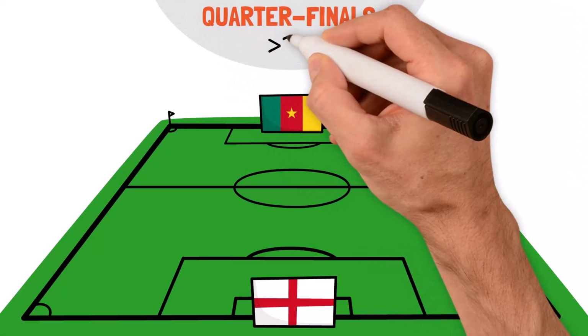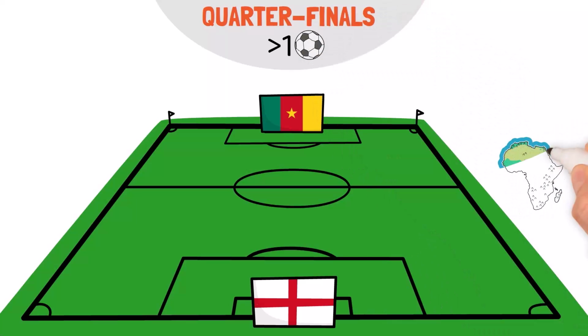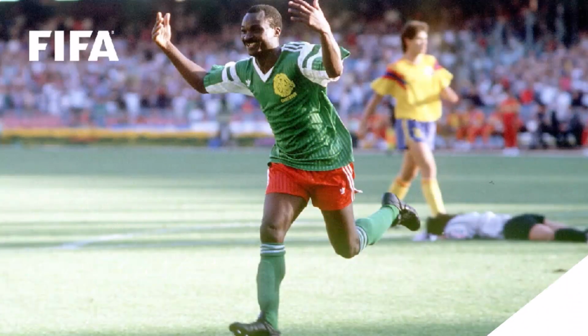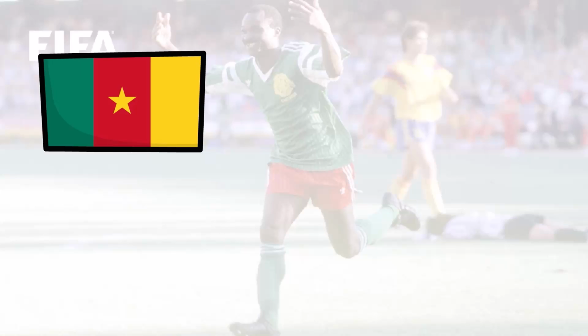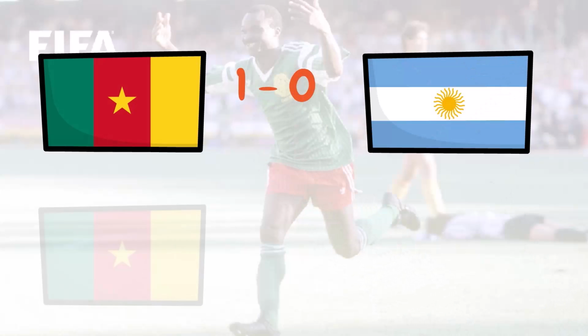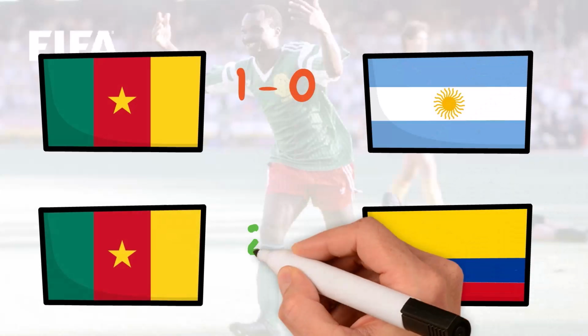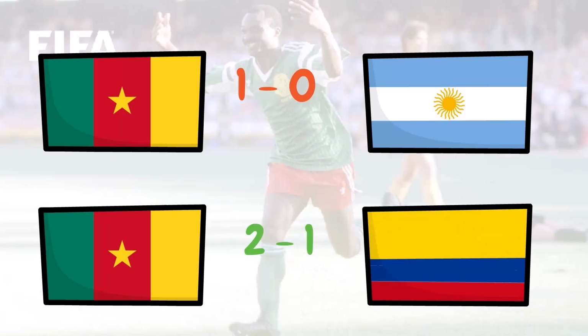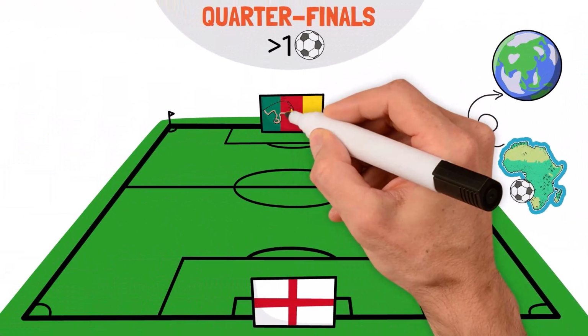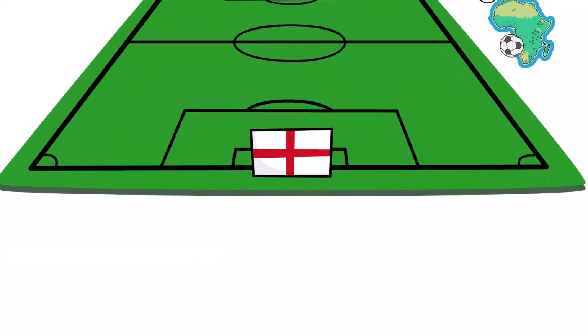It was the only quarter-final to feature more than one goal. Cameroon represented the emergence of African football on a global stage. Inspired by 38-year-old Roger Milla, they had shocked Argentina 1-0 in their opening game and beaten Colombia in the second round to become the first African team to reach the final 8. Despite their strong performances, England grossly underestimated them.